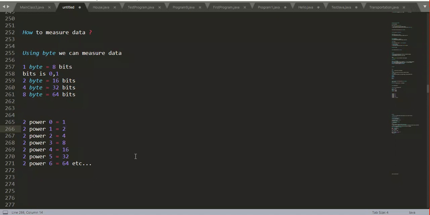I will describe that in a next session. So in this session, I have just described how to measure data. In Java language, or in any and every language, each and every data will be stored in bytes. The smaller content of a byte is a bit. Each and every data in your machine, whether it's a mobile or a laptop, anything, will be stored in a binary language. It will be stored in 0s and 1s only.